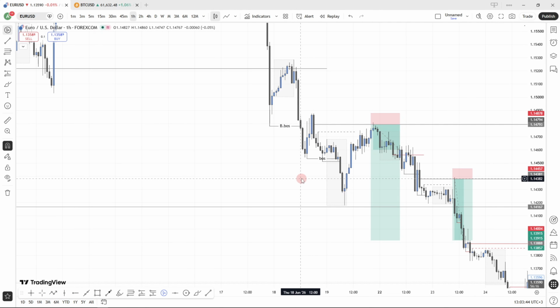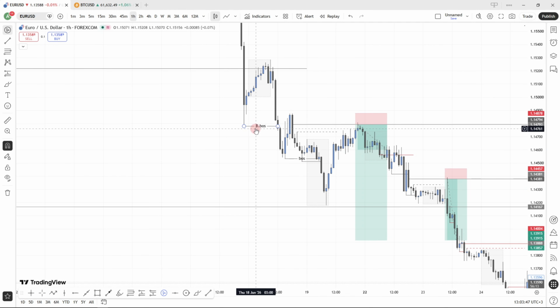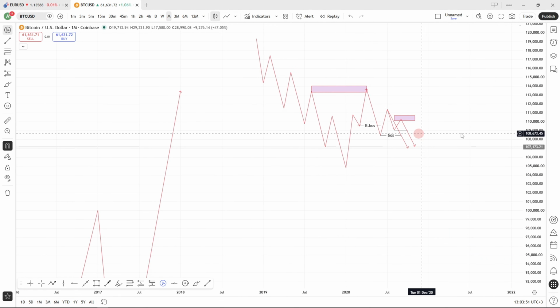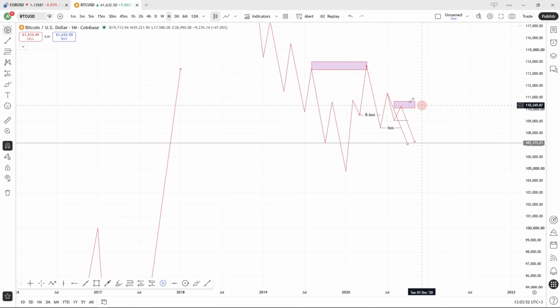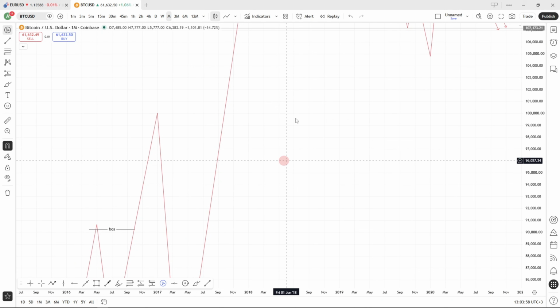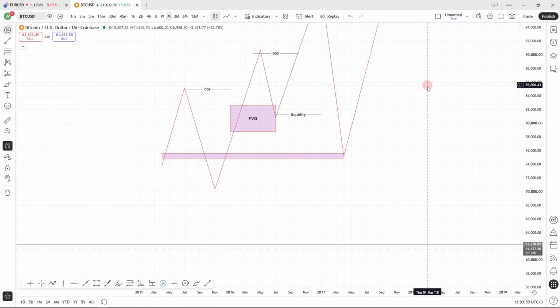Now, after having our BBOS and a breakout structure, what did I say we should do? Going back to this, let's consult this. What do we need? To find a fair value gap mitigation. We need to use the fair value gap entry model. We need to use this kind of entry model. We need to find a fair value gap that has been mitigated and given us a breakout structure.